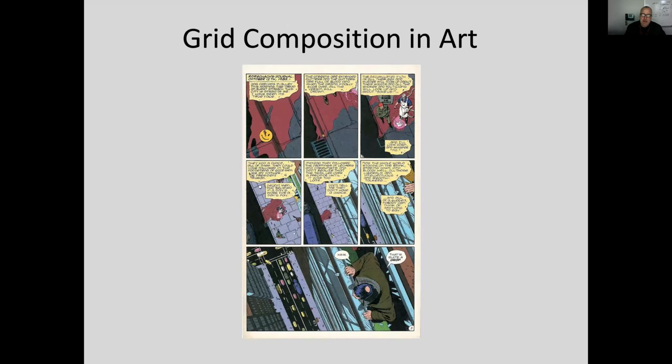So here's a good example of a grid composition being used effectively in art. So you have your quadrants of the grids. You place things along those quadrants in the grids, but you can also give more attention to certain things in the grid by assigning more quadrants to what you're trying to show. So in this case, we're seeing this button here with blood on it, and then we're backing out, and then we're backing out further, and further, and further.